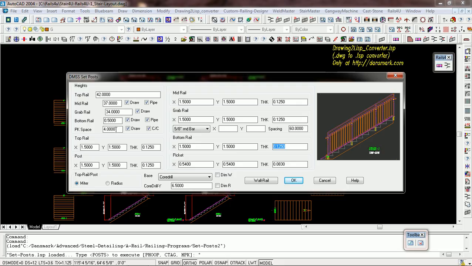Pickets, there's a few things that you can do with pickets. This is the normal spacing. You can change that to whatever you want for your pickets. If you want center to center, you leave that checked, and it will put your pickets at 4 inches center to center. You'll do the calculations for the pickets on that.